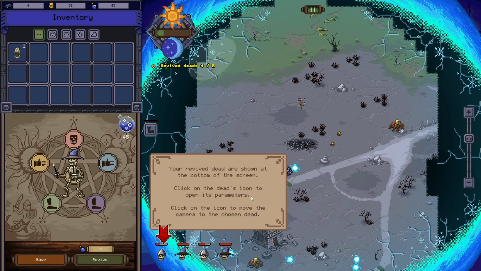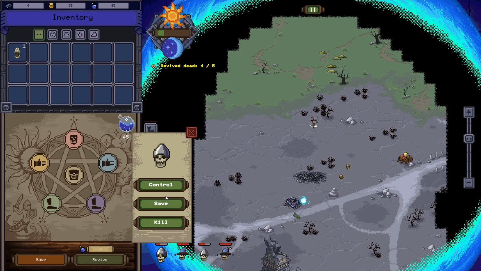What you gain depends on different things. You can control a camp or a mine in the map, and if you have that, it will give you the parts that you need. Typically you can gain gold or different body parts from different areas. Revive dead are shown at the bottom of the screen. We already talked about the icons here, so we can click on this and we can click them.